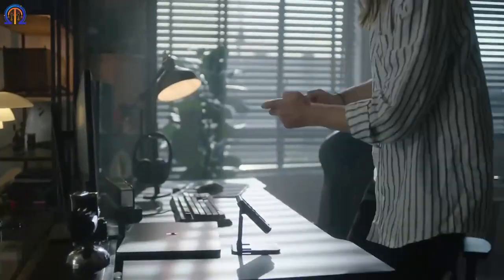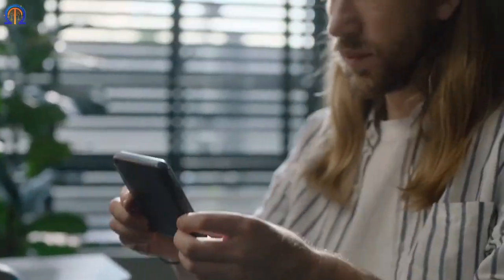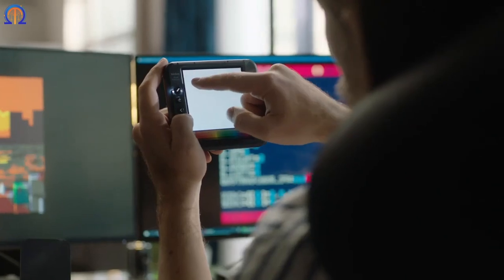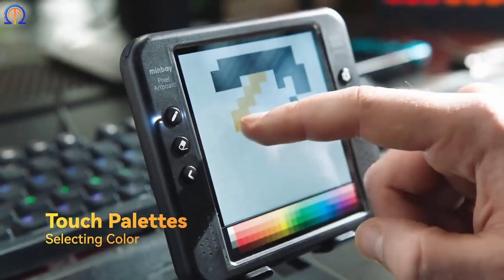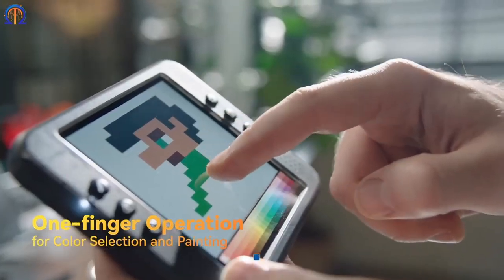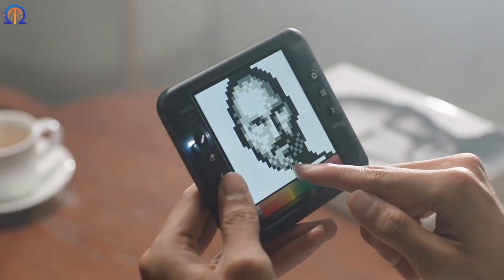If you want to enlarge the pick, just do it as though your phone were in your hand. You'll notice that there are 6 physical buttons with quick access for quicker and simpler operation. Most importantly, you can paint continuously for up to 8 hours solely on a single charge.